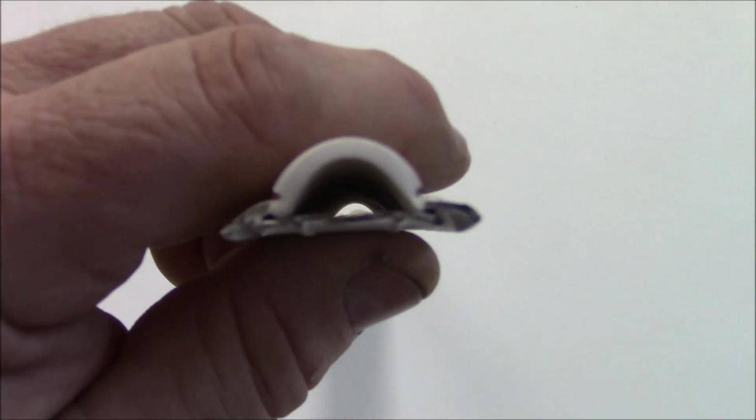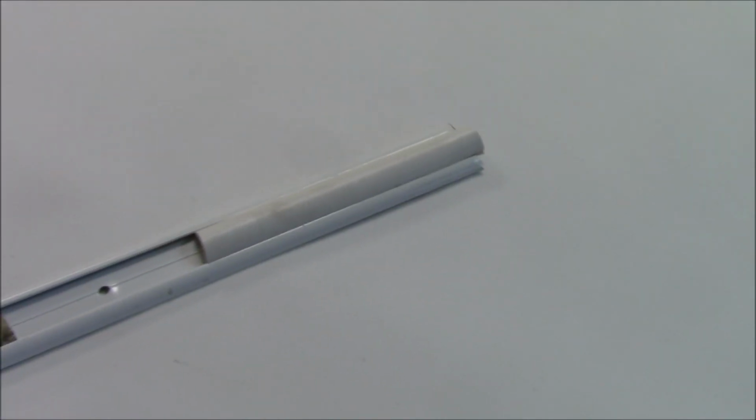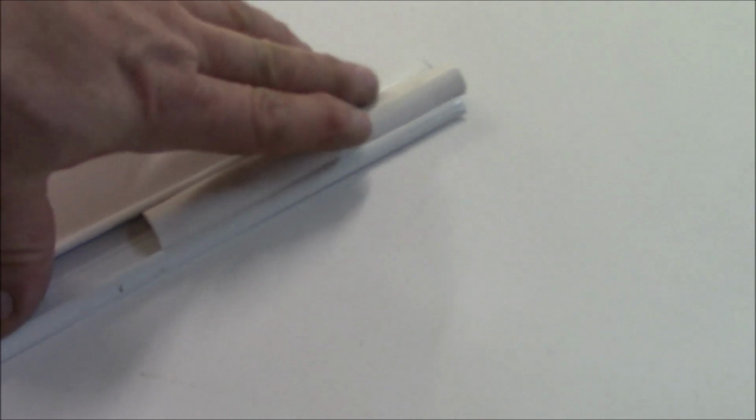And as you can see, there's a groove. See the groove in there? See how it sits in and over that track? I'm going to lock all that water out. I don't want any water in there at all. I'm going to do the best I can to find a product that's going to work long term, and this seems to be doing the trick. It's really tight.